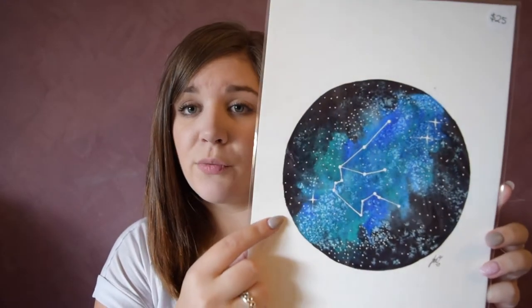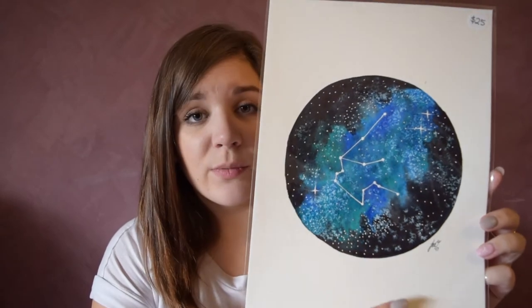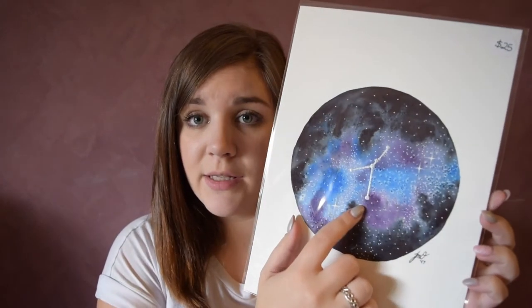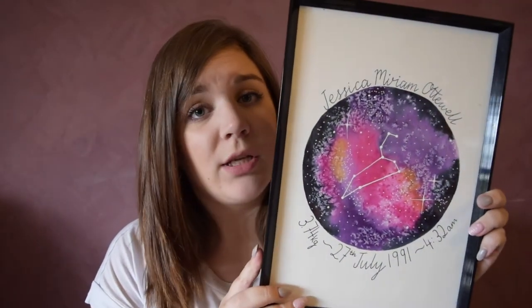This is the effect that you get with salt. It kind of gives little starburst effects, which is something that can be really cool. But all different, all unique as well. I also like to add constellations to mine. This one I have added in silver. I sometimes add them in white, as you will see in these two framed examples, which are like a birth details that you can get.